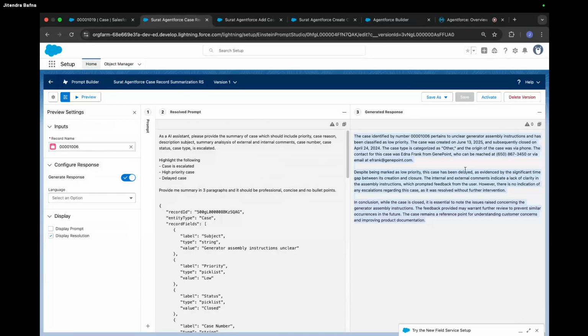And it says that despite being marked as closed, the case has been delayed, as evidenced by a significant time gap between its creation and the closure. It automatically checks the creation date and the closure date, and says whether it's delayed or not. So that kind of information is automatically generated. I can just activate this.